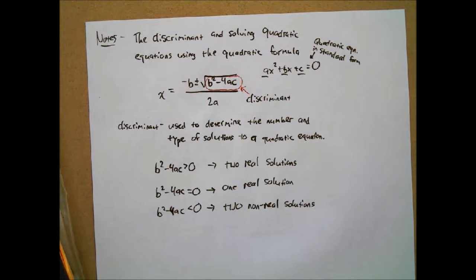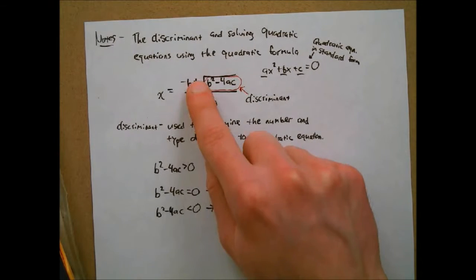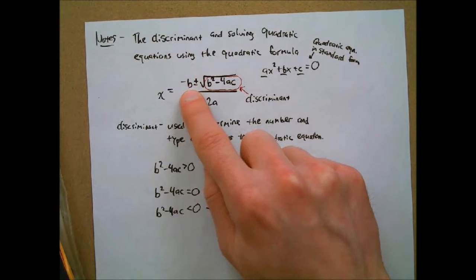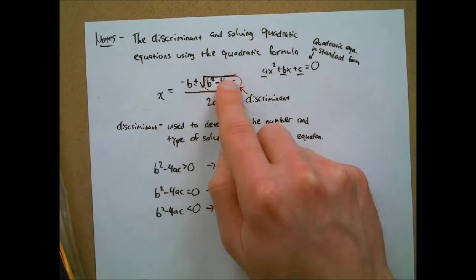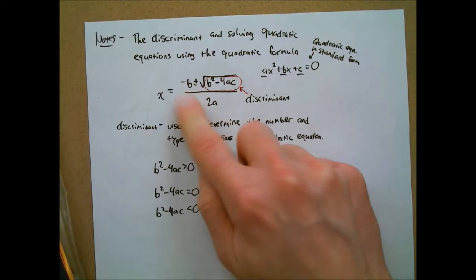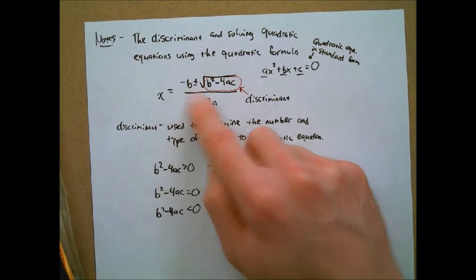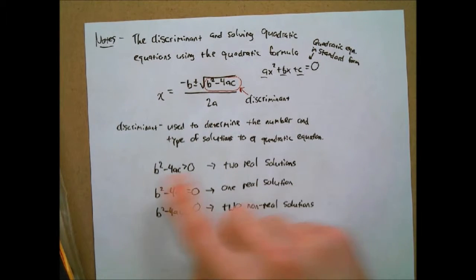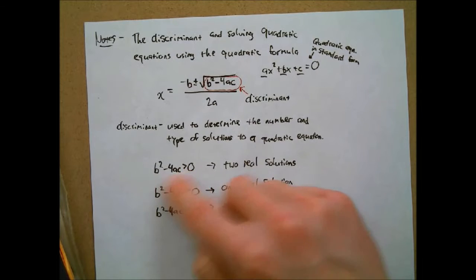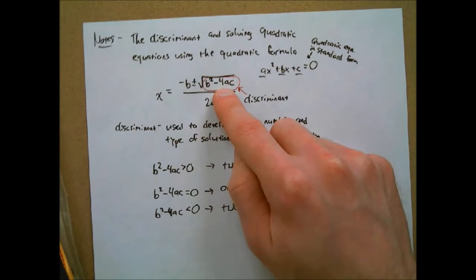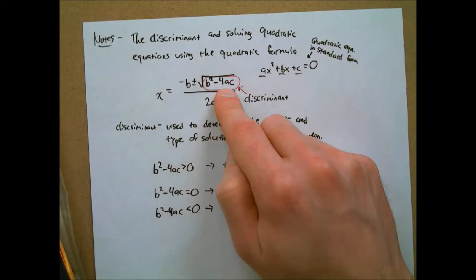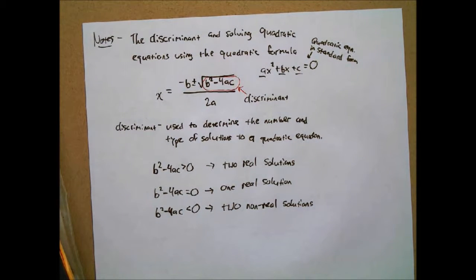If I add 0 to negative b, or if I subtract 0 from negative b, does it change negative b's value? No, it doesn't, right? So adding or subtracting 0 doesn't change it at all. It doesn't matter if I add or subtract 0, so I'm only going to get one solution here. It's going to be negative b over 2a, because I'm not changing negative b. It's going to be plus 0 or minus 0, and it still is negative b over 2a. So we get the same solution. Whereas with this one, when it's greater than 0, I'm going to square root a positive number and have some other positive number as my answer. I'm going to add that and subtract it, and that's going to result in two different solutions, okay?